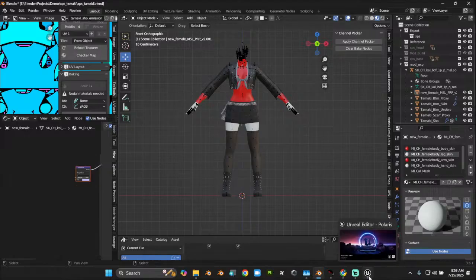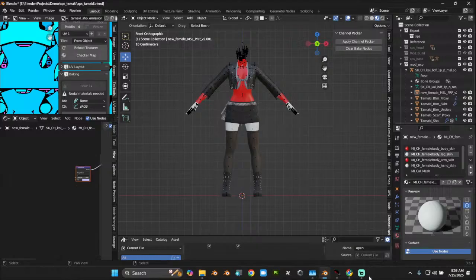Now I use some vector paint, and I don't normally use vector paint. I usually just paint everything within UE. But because I may want to make this something that is shared, I decided to go with this route. And at the moment, right now, this is a MSL only setup.